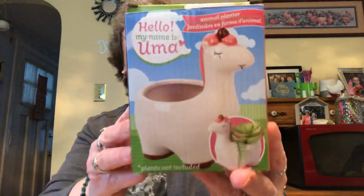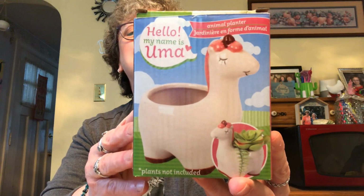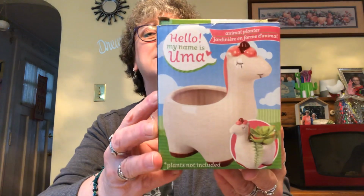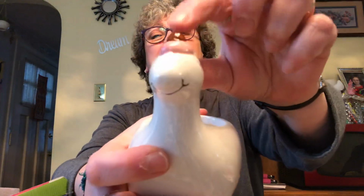I found the unicorn. Nope, he's not a unicorn. He's a llama, I think. I don't know, though. I think that has been the discussion, whether that's a llama or a unicorn. Because he does have a little thing at the top of his head. See, that almost looks like a horn. But there he is with his little smile. So stinking cute. Or she. Her name is Uma. And the turtle's name is Tilly. So I grabbed those two.